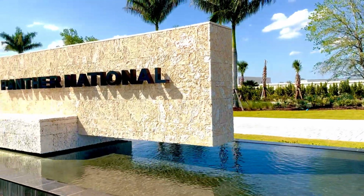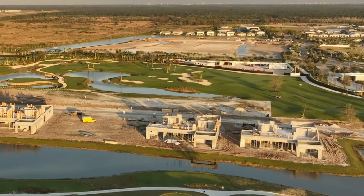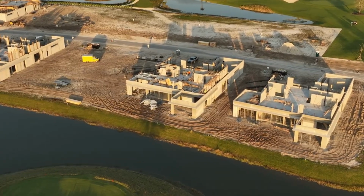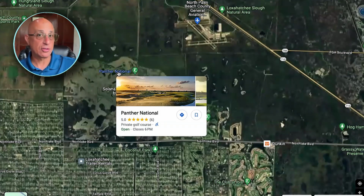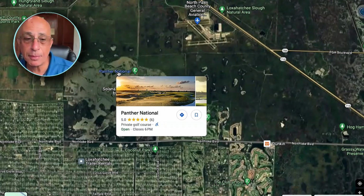This is an extremely high-end community. It's one of the other reasons why I think values are going to hold in this area. I was there over last weekend. Homes start at $4.5 million. I'm going to do a whole video on this community. I need to. They have some signature homes that start at about $4.5 million. They go up to, sky's the limit, 15 million as an example.